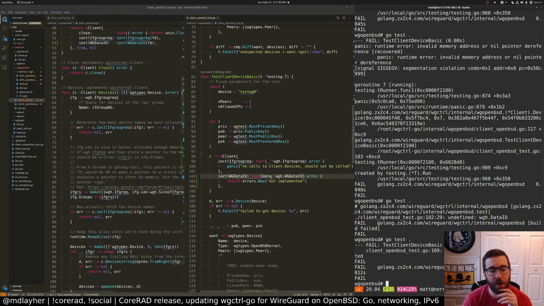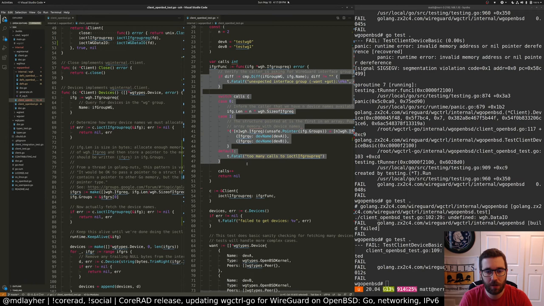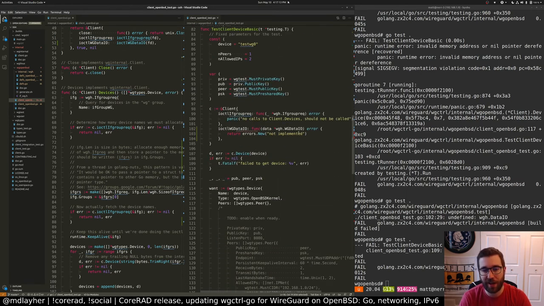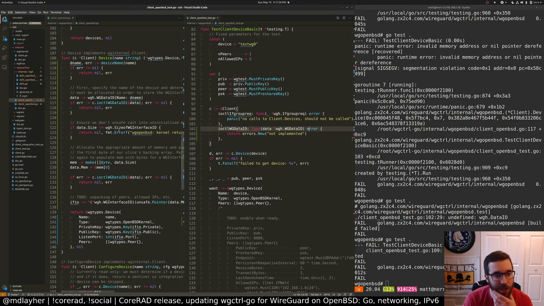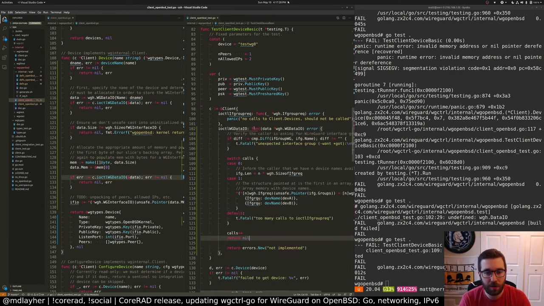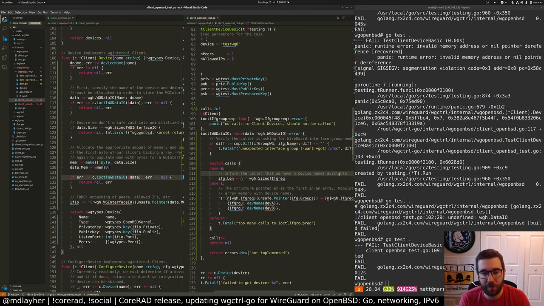So now we have to essentially do what we were doing above, and it's a similar sort of idea to this. We're going to steal most of this code because we're doing the same idea. The basic idea is the ioctl is invoked twice in the same function, and we need the ability to differentiate the calls. So we're going to pass in an integer that tracks the number of calls. Var calls int, right? So we inform the caller that we have n. Where does n come from? Oh, no, there is no n in here. So we have one. We're always going to have one device available. So we inform the caller that we have however many device names available. So we inform the caller that we have an interface IO structure available.